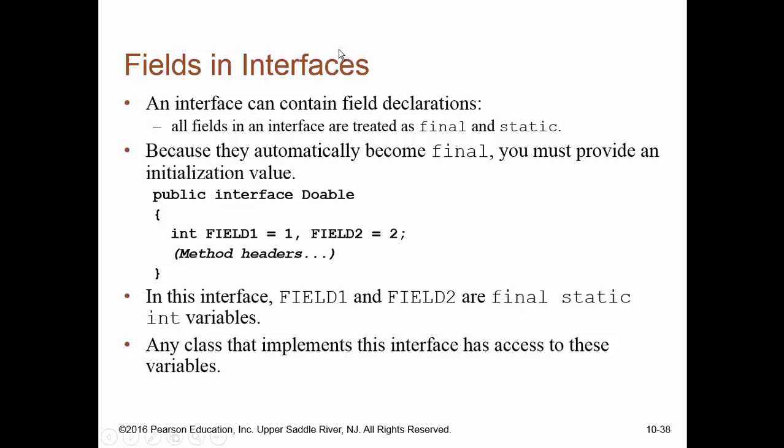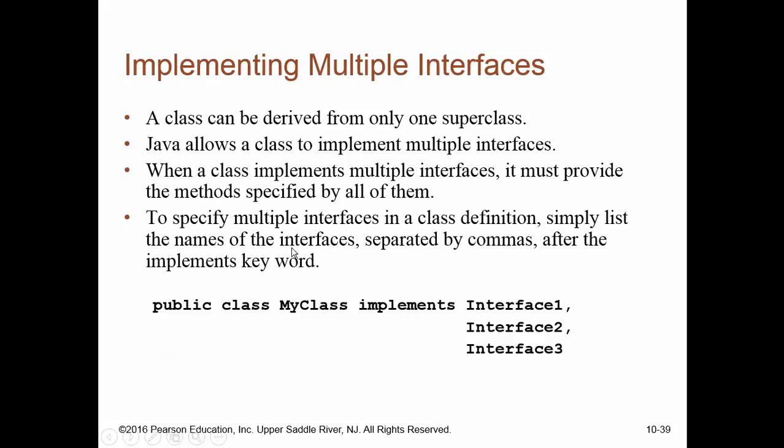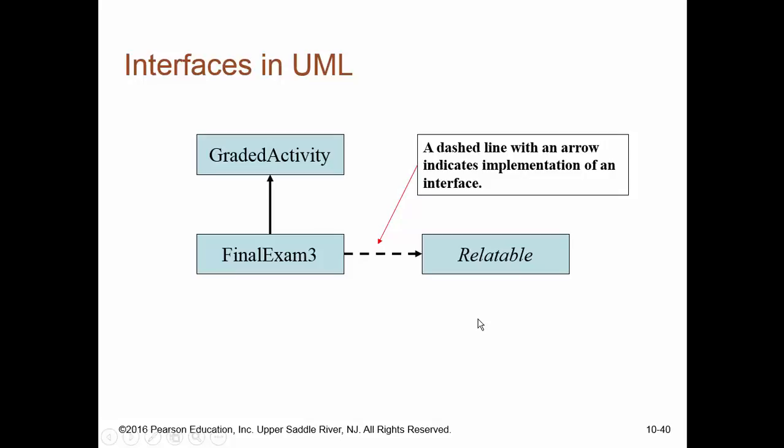Interfaces can have not only methods, but they can have data. But any data that they have should be set up as constants. Okay. Again, I already showed you this where you can implement multiple interfaces, and that's what the author is showing here. This is how you show an interface in UML, or the Unified Modeling Language. You use the dash line right there, and notice the arrow is pointing to the side, not upwards, because it's not a parent.